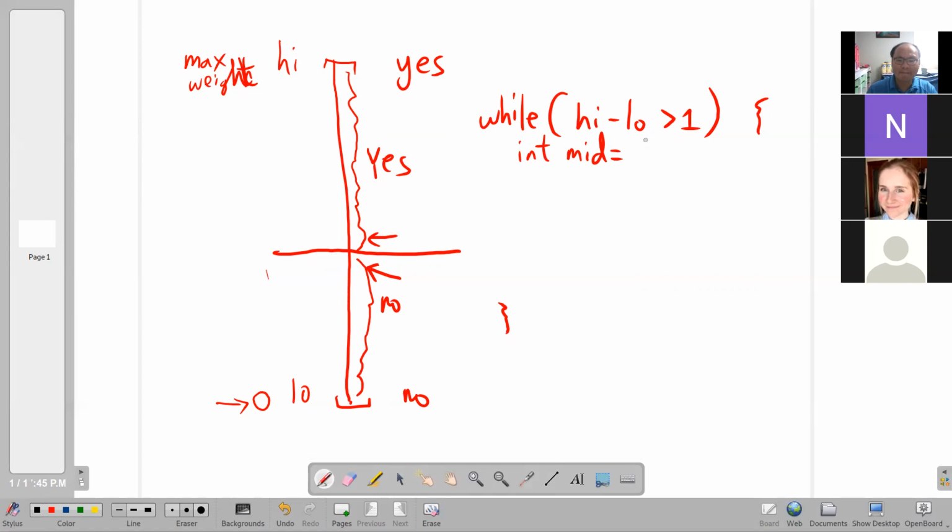High minus low divided by 2, plus low. Right. Don't forget about plus low. Okay, so if low is 0, then it doesn't matter. But at some point while you're doing this binary search, low could be something like 7, and high could be like 100. And then you have to do high minus low divided by 2 and then add low. Okay, so this is the right thing to say.